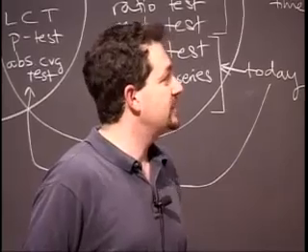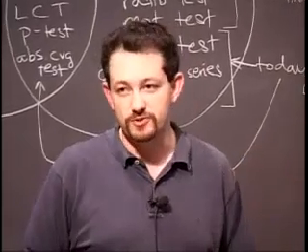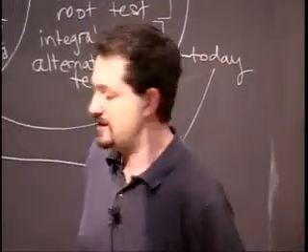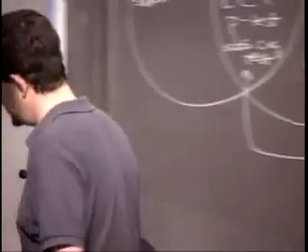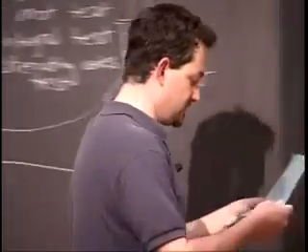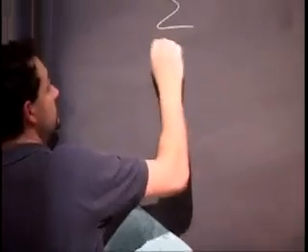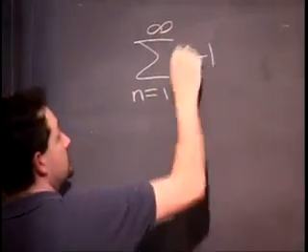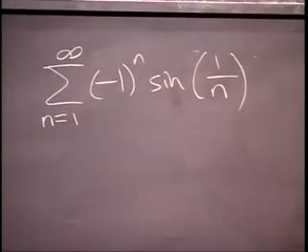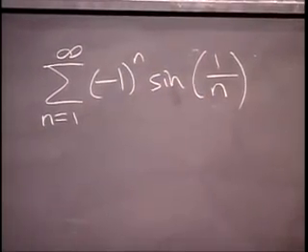To really nail it down, you should have checked the absolute value first. And then don't do the alternating series test if the absolute works. I wonder, better do one more. Well, I don't know. Consider this example. Minus 1 to the n sine 1 over n. That's as good an example as any.